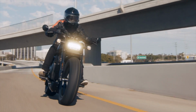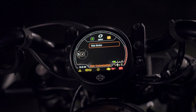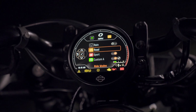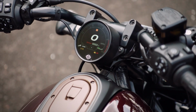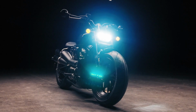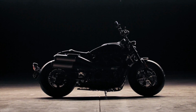The new Sportster S hasn't just taken a leap forward in mechanical performance, it is also well equipped with useful technology. Having a new 4-inch TFT circular display, it has 3 rider modes, Sport, Road and Rain, which change the power delivery, engine braking, the degree of cornering traction control and the cornering ABS. There is also the ability for the rider to customize these settings. Using the Harley Davidson app, you can control phone calls and music via the handlebar switchgear, as well as on-screen navigation using the Sportster's Bluetooth connectivity. It has all-round LED lighting, cruise control and even a USB-C power socket, so it is fully prepared for 21st century riding.